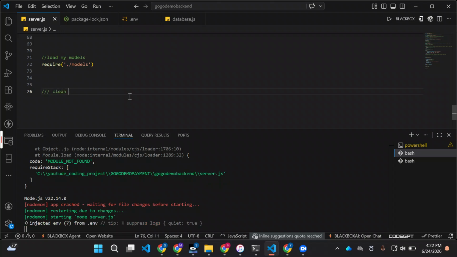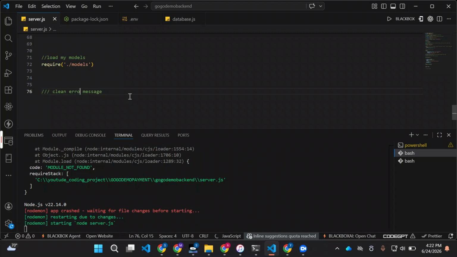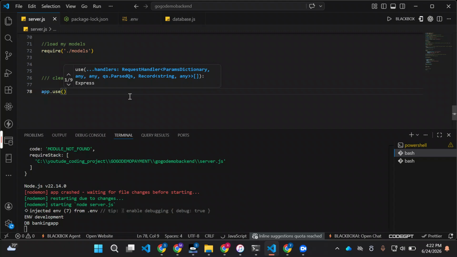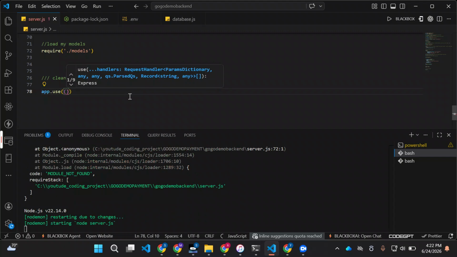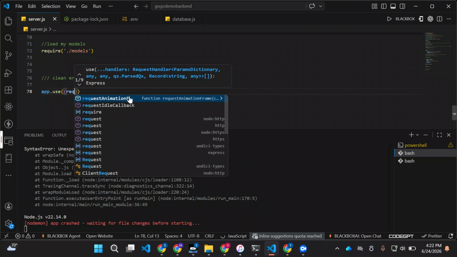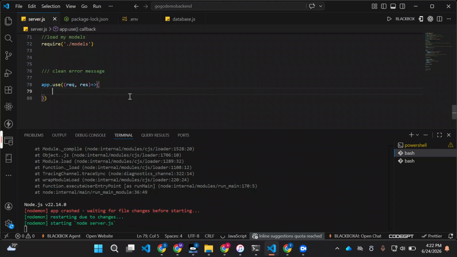Oh my God, sorry. So next thing to do right now is a clean error message. All right, so let's start. So say app.use, it's going to be request, response.